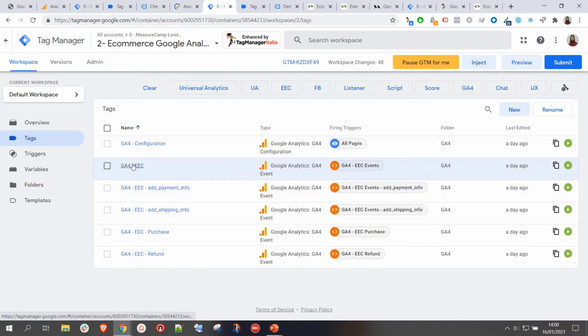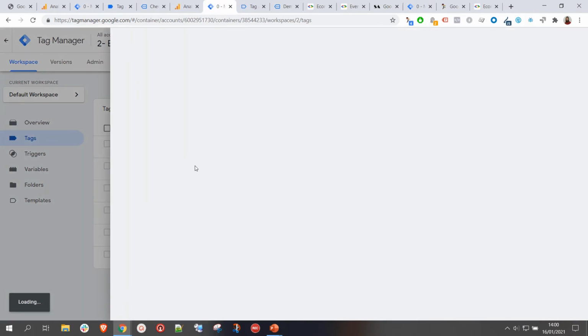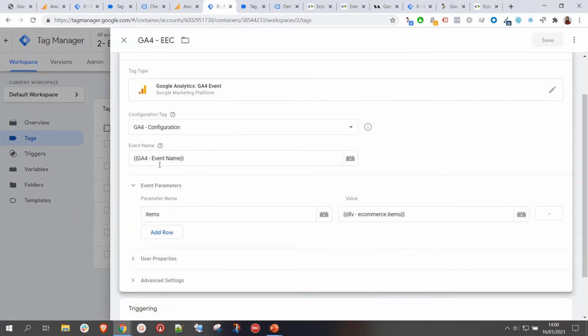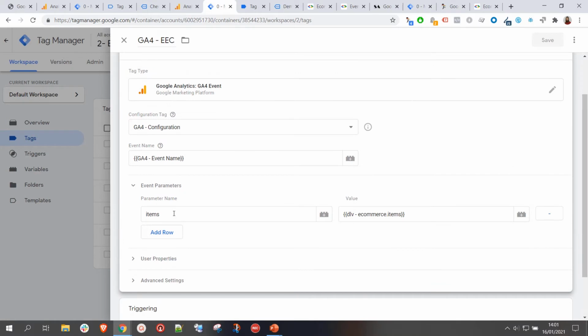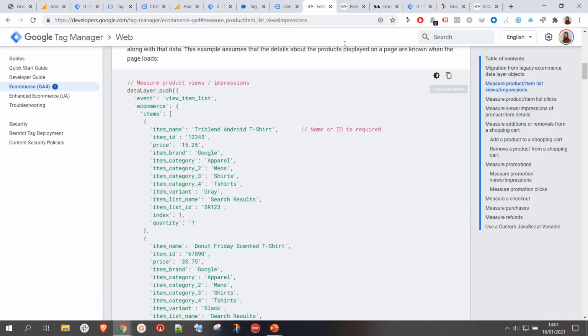This is another amazing configuration, because with this variable, GA event name, this is the custom variable. Maybe for detail I can show you in a separate way, because I do not have enough time to explain everything. But these are the new items, the new object for GA4.